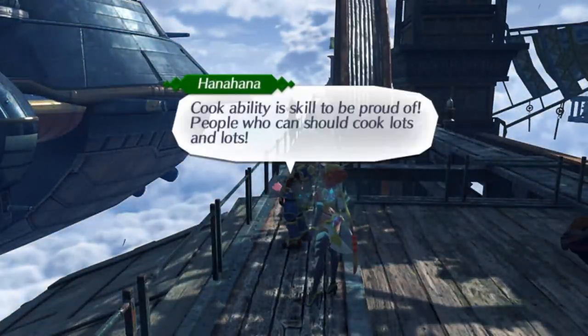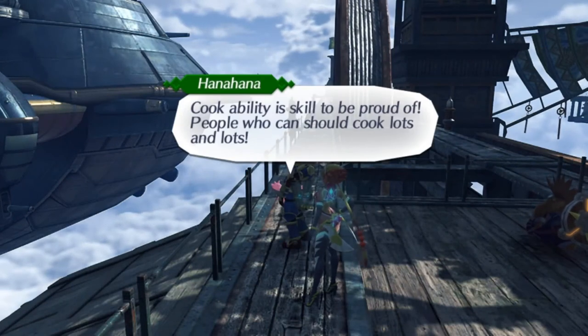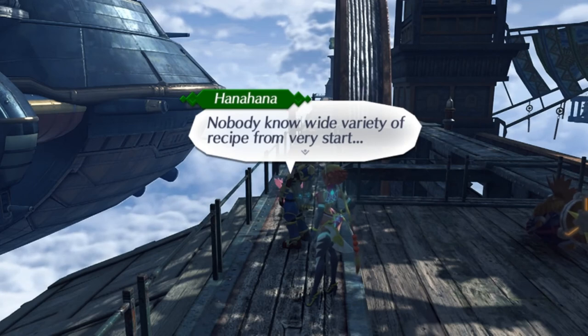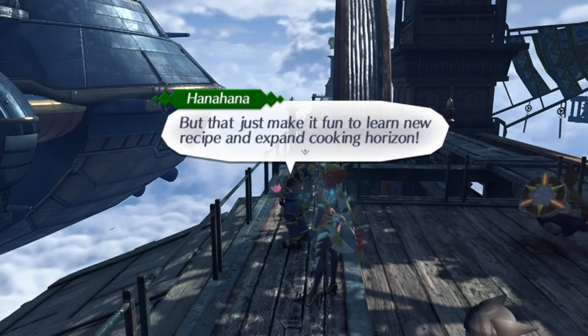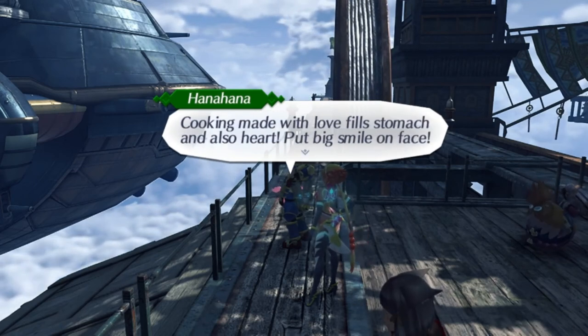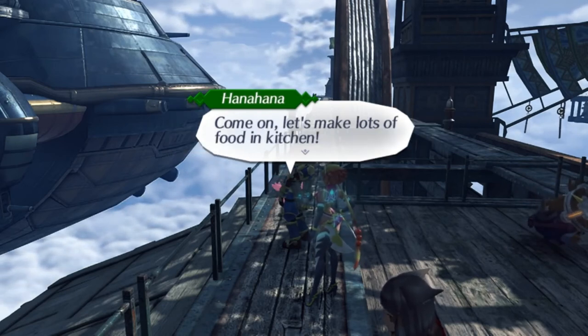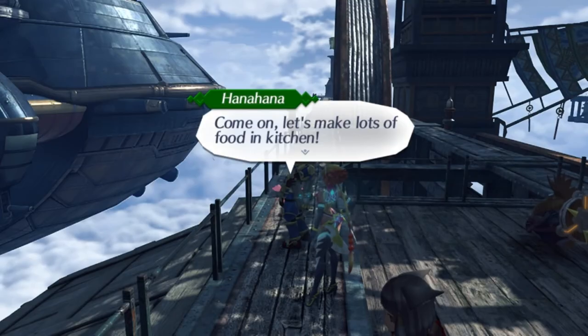Cookability is skill to be proud of. People who can cook should cook lots and lots. No wide variety of recipe from very start, but that just make it fun to learn new recipe, expand cooking horizon. Cooking made with love fills stomach and also heart. Put big smile on face. Come on, let's make lots of food in kitchen.